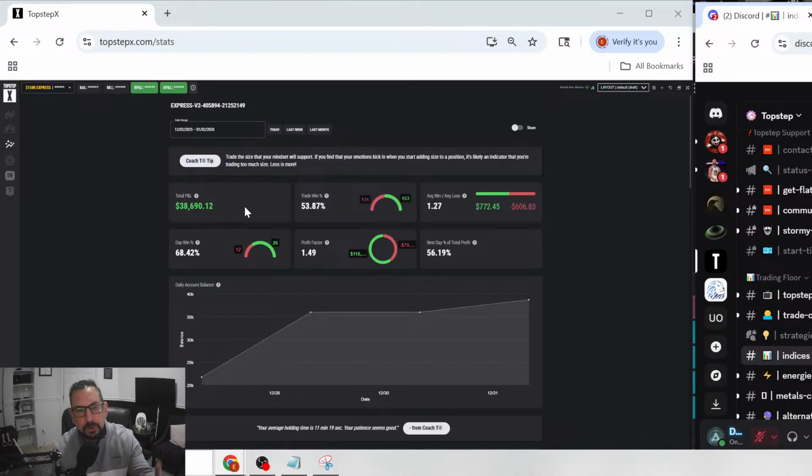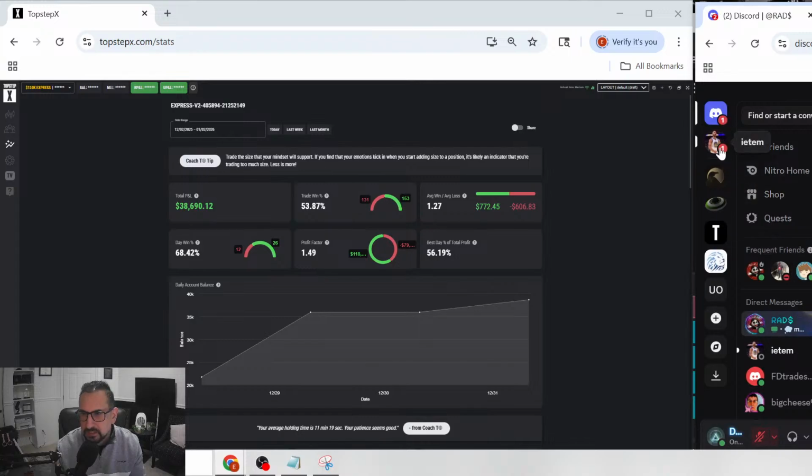But my strategy specifically is many strategies. So I take a higher number of trades, but my win rate is lower. The reason my win rate is lower is because I like to get out of my trades fast. If I don't feel something, I like to get out of my trade very quickly. So I'll show you my stats real quick.